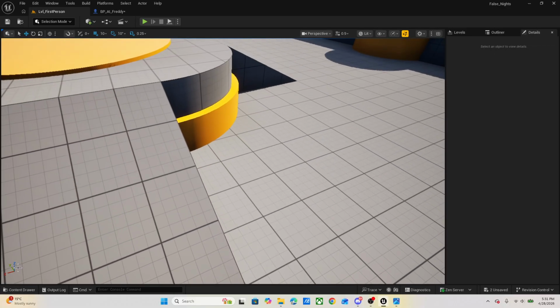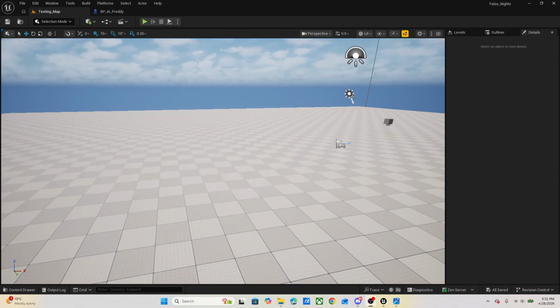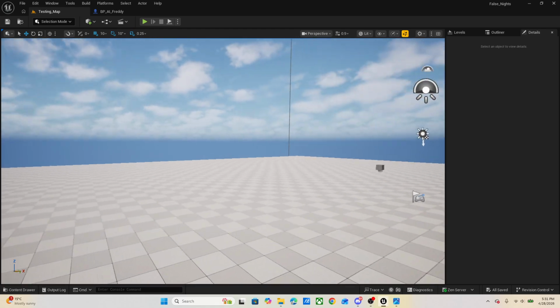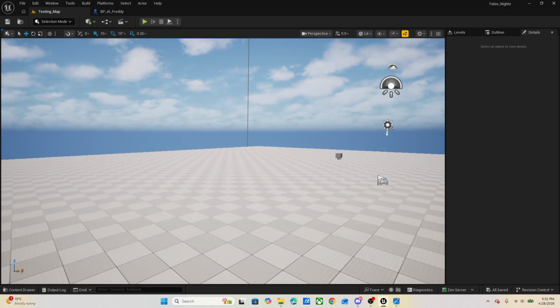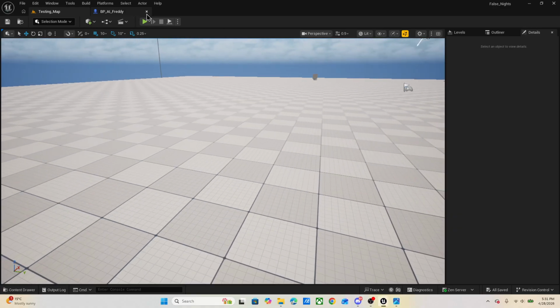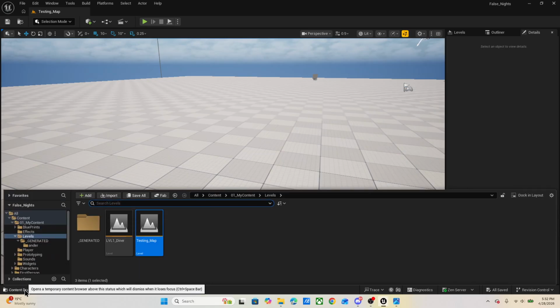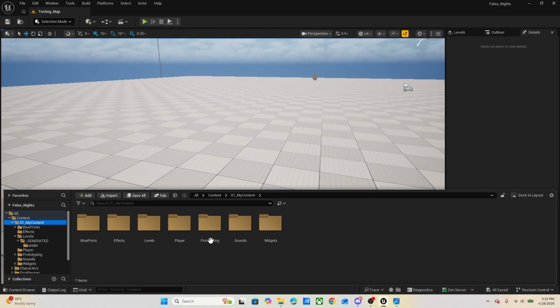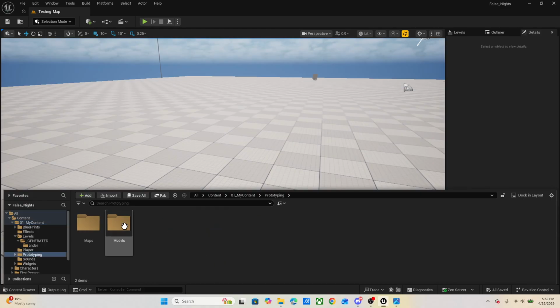Alright, and I accidentally deleted it. Alright, so first thing we need to do, I am going to make it from scratch. So I have a kind of reference here, like a screenshot. So I'm gonna be showing you how to make it. So first we need to get a mesh or something that you want to use the AI for. You can use just the default AI, but I'm gonna be showing you how I will make mine.